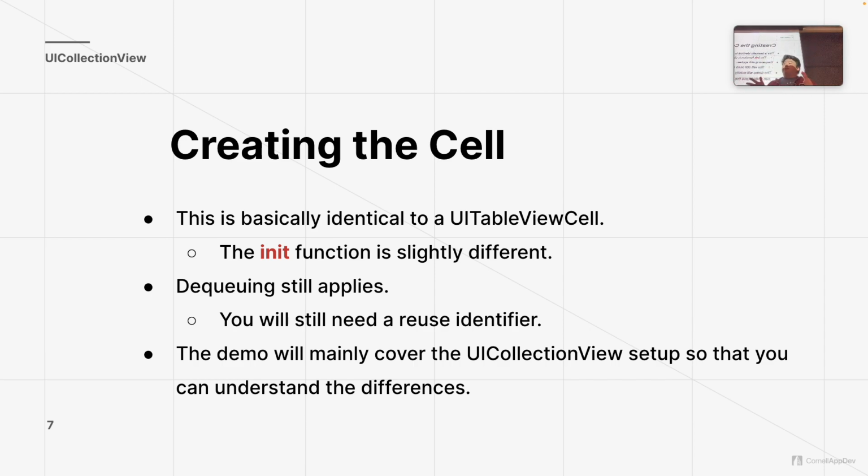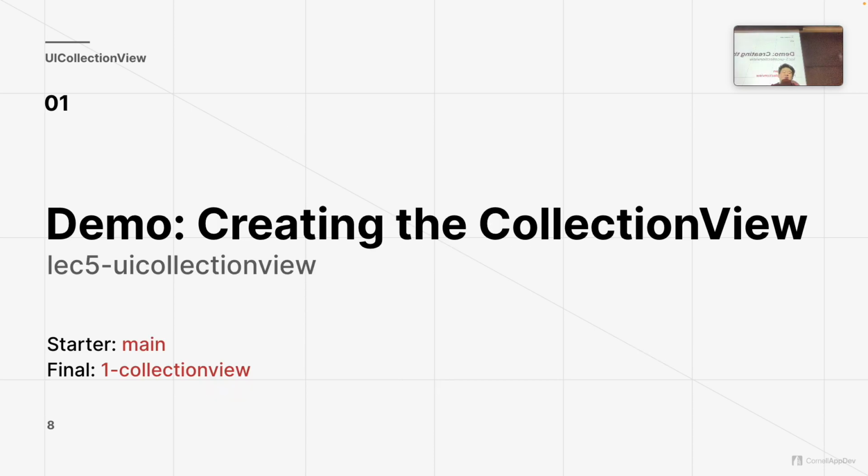If you want more information about this, there's a whole section in the course textbook about how to set up a collection view as well. It's literally the same thing as the demo we covered on Monday. So if you got that, you should be able to set up the cell for a collection view as well. So I guess we can move to Vin for setting up the actual collection view itself.